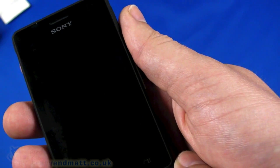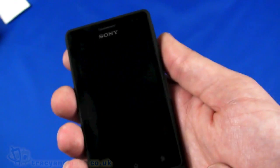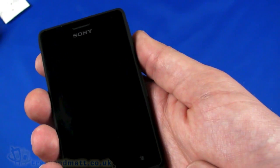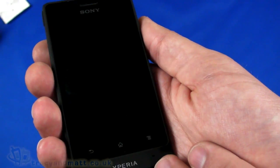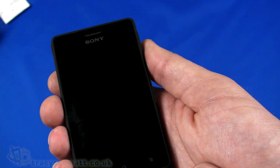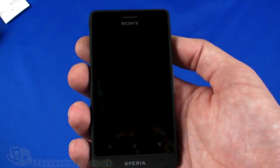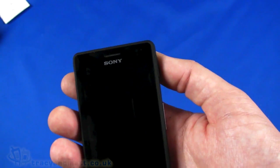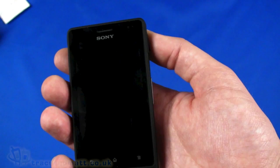hotspot modes. The operating system, well, this one has shipped, I believe, we're going to confirm that in a moment, but shipped with Android OS 2.3 Gingerbread, which is a bit of a shame, but again there's a planned upgrade to Ice Cream Sandwich version 4 in the works. It's kind of a shame that it's shipped with 2.3. I think that does put people off somewhat, certainly with some sort of past experience of the Sony Xperia, the X10 and the X10 Mini being so well held up in terms of operating system upgrades. Nevertheless, that's what we've got on here.